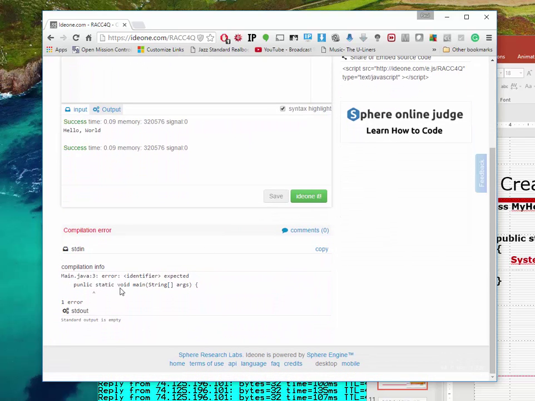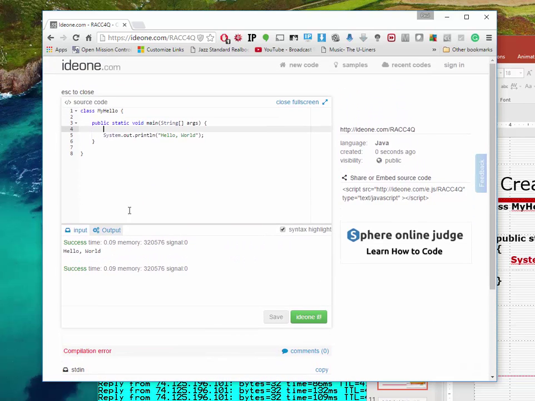And oh, let's see, where is our success? Right here. So see, this was our output, hello world. So congratulations, you've written your first piece of application software. Good for you. Congratulations.